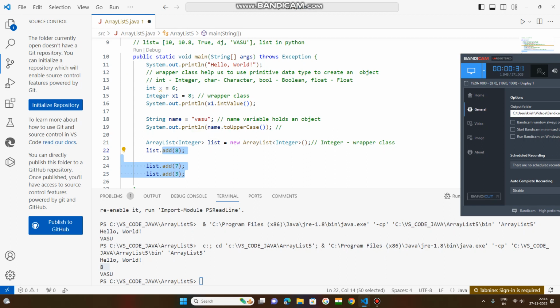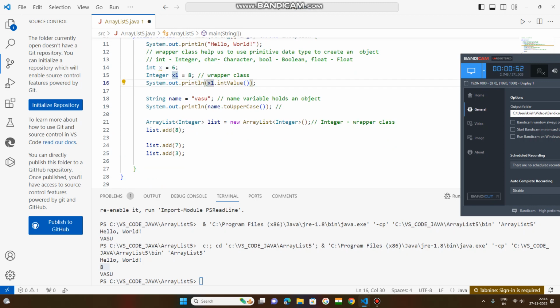Here I have used a wrapper class method, because for this wrapper class I created an object. You can say it is a reference variable. By calling the reference variable, dot method, when you put the dot operator you will get the list of methods.